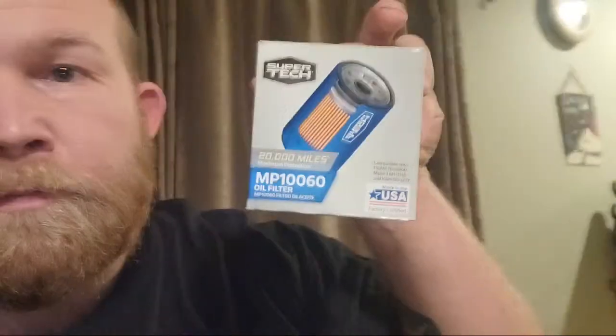This is the look at the Supertech 20,000 mile filter, which is an MP10060. That's this one here. 20,000 mile rated filter. A lot of guys find success with these. They're only like a $5.50.